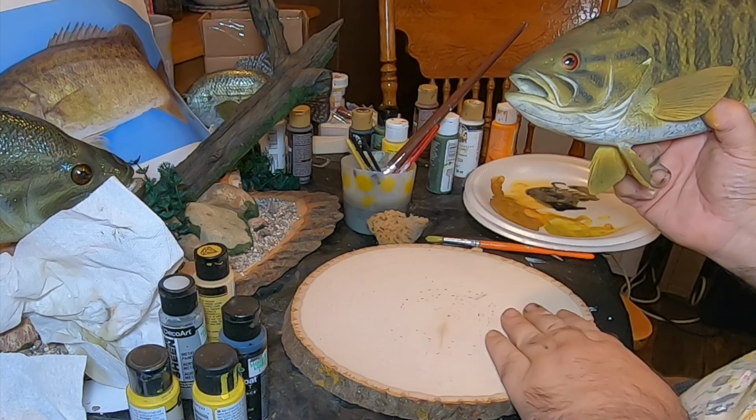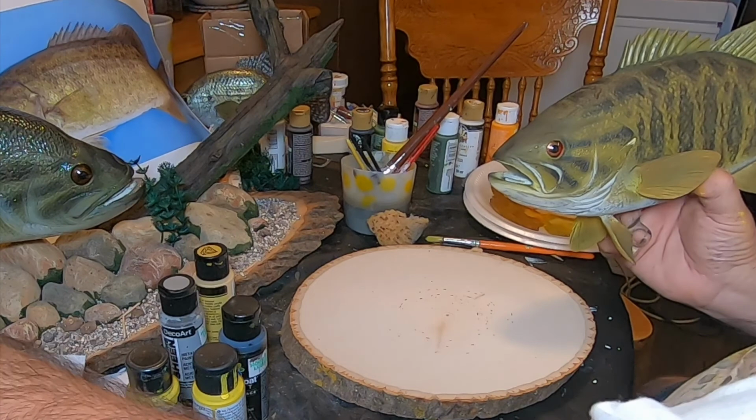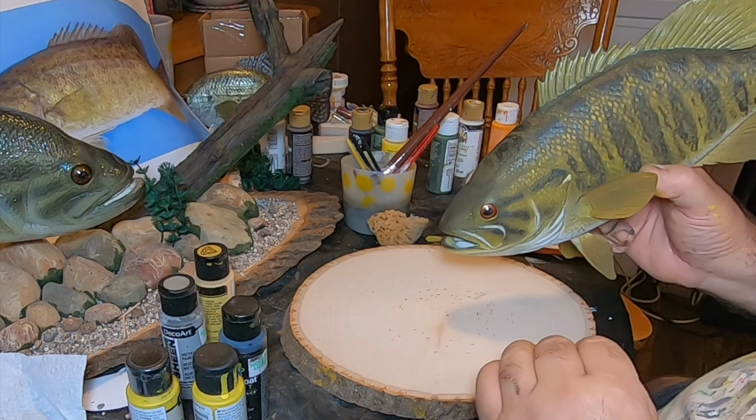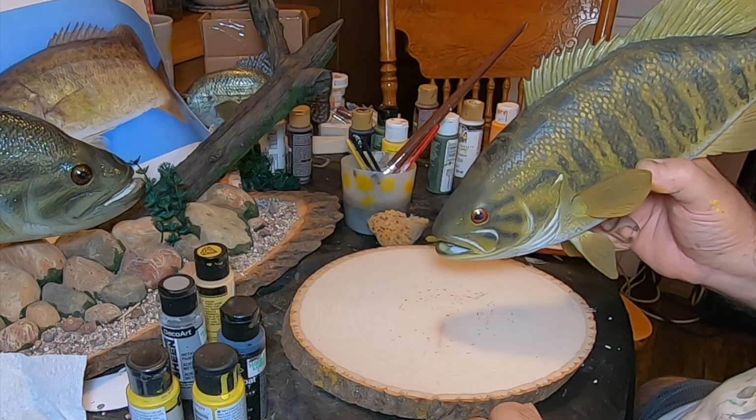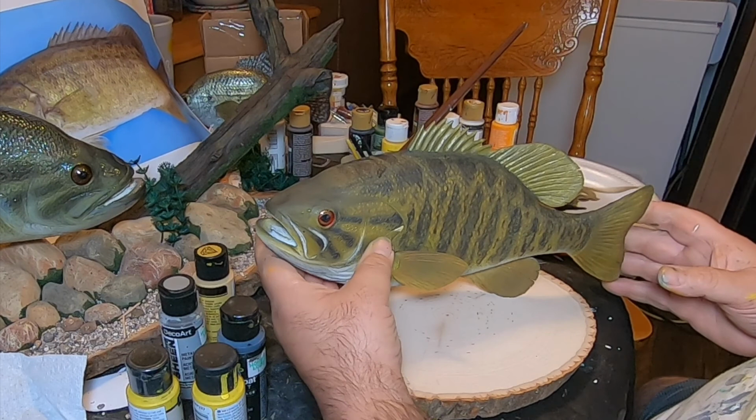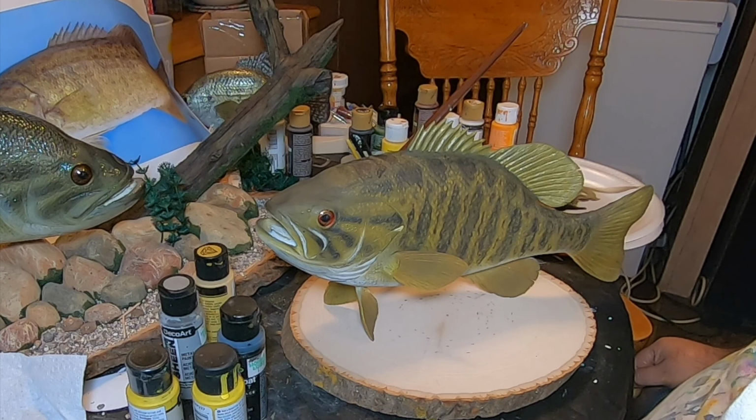So it'll be similar. I'm probably not going to put any wood. I think it'll just be some rocks with a crawfish or something down here on the bottom that he'd be looking at. So he'll be mounted nose down slightly. But anyway, next time you see me, I'll have it clear coated, and we'll call it done.